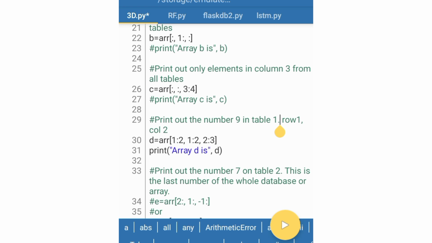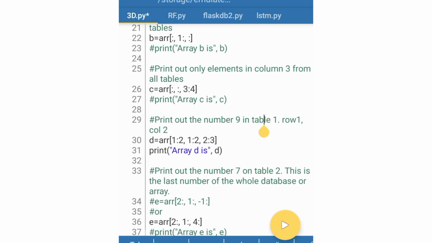So taking note of this, how are we going to reference row 1, column 2, table 1? We're starting with the table. It says table 1, so we put 1:2. So it's printing only table 1. Now row 1, since it's row 1, we reference number 1 and it's stopping at 2. That is, it's going to print out only row 1 for table 1.